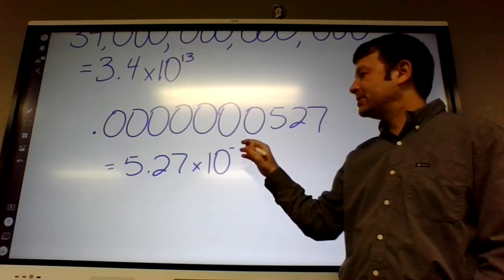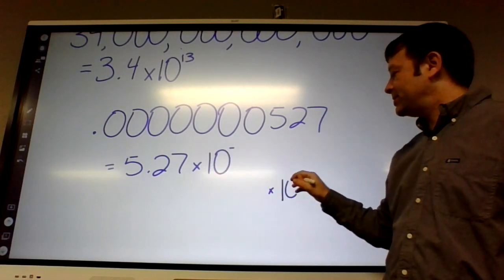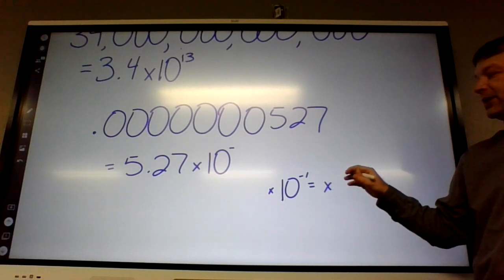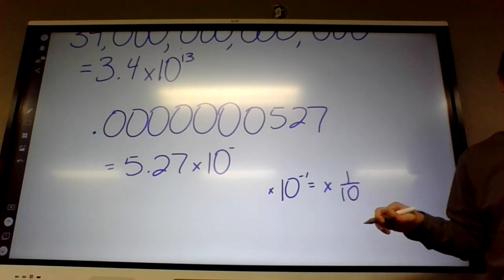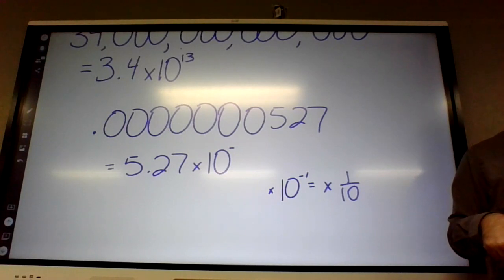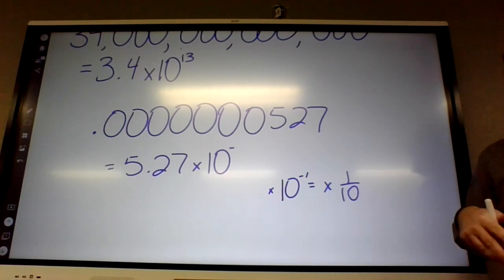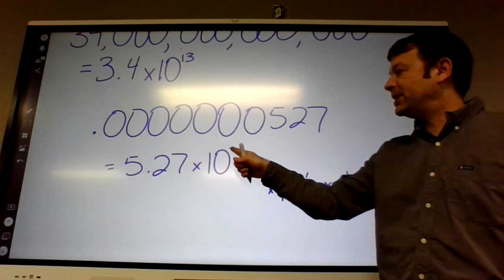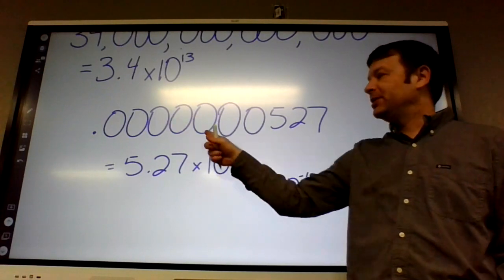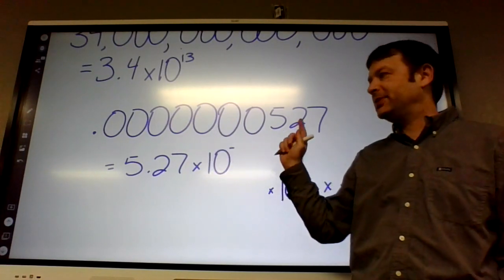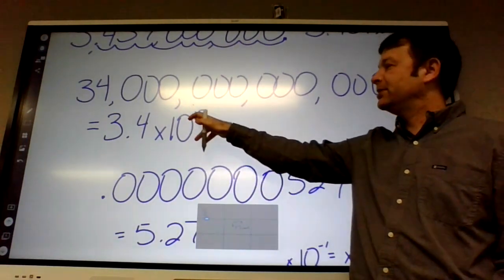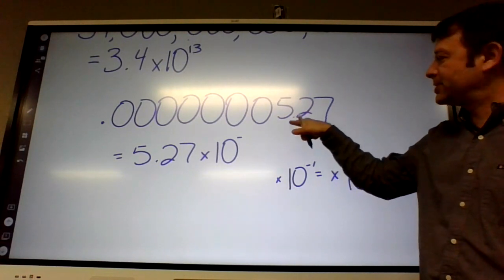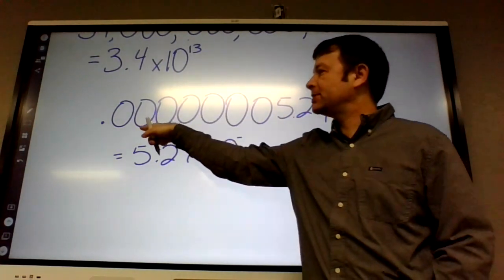Does anybody know what multiplying by 10 to the negative 1 is the same thing as doing? It's like multiplying by 1/10, which is like dividing by 10. Couldn't you just use the division symbol? Well, yes, but that's not scientific notation. Scientific is always times. Just use a negative. If you have a tiny decimal number, it's going to be negative something. That's the rule. If it's a giant number, it's positive. So I put the decimal right here, so I just have to count 1, 2, 3, 4, 5, 6, 7, 8 places.